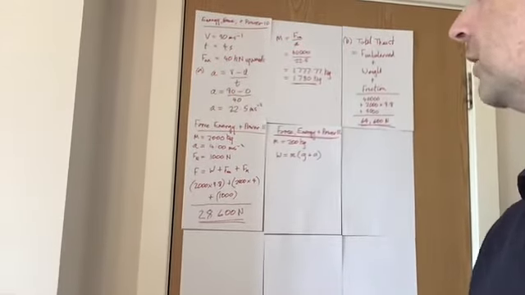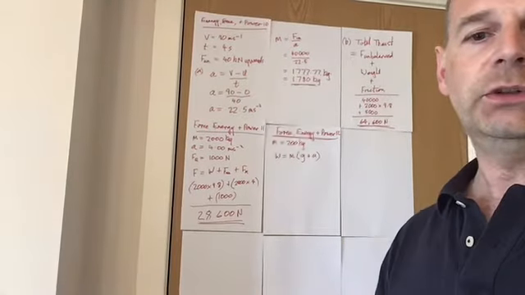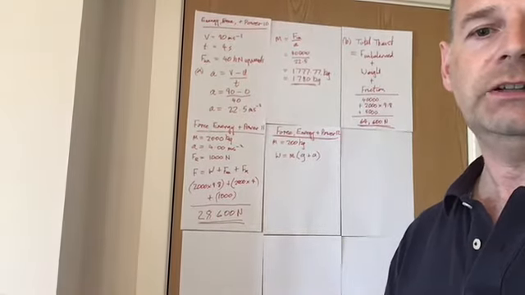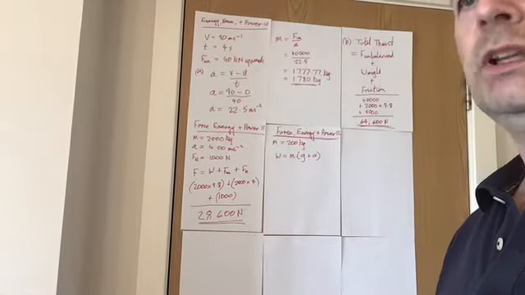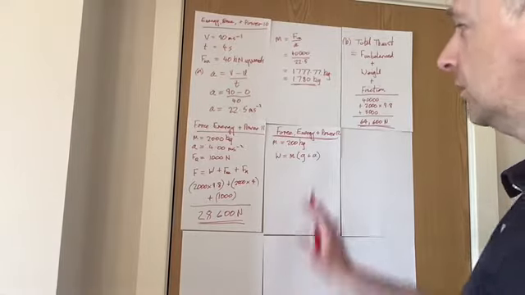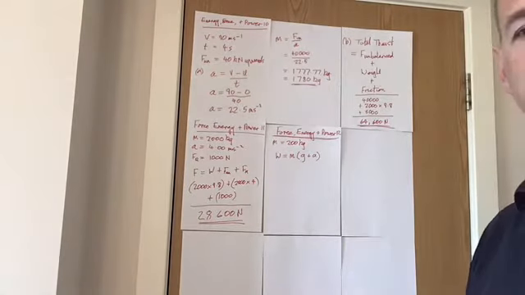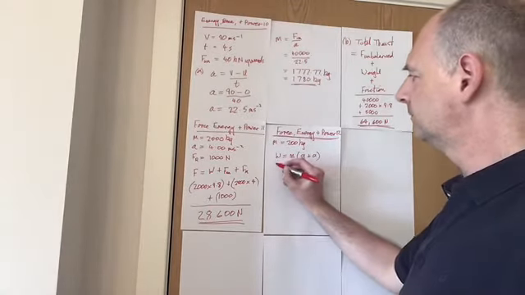Energy, force and power, number 12. Now this time we have got a 200 kilogram box placed on a set of scales in a lift. This is the kind of thing that only happens in physics exams, never in real life. So we've got a somewhat modified version of the weight equation there to do this sort of problem.